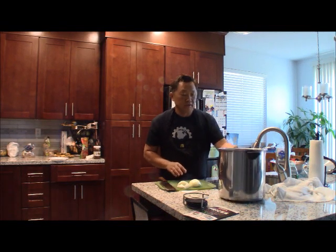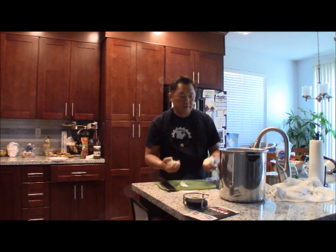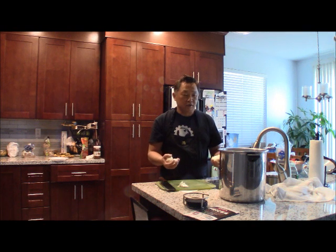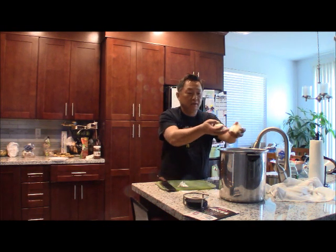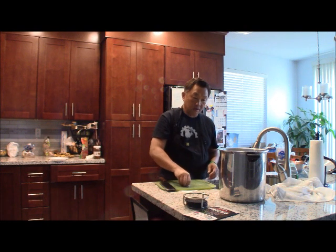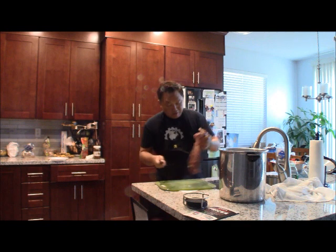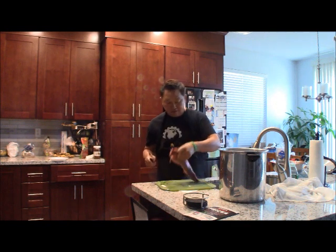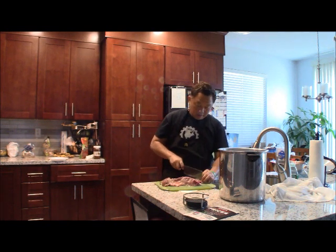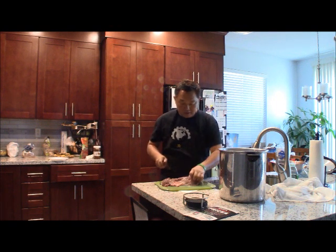I'm going to use the pressure cooker to do it. So I just put some yellow onion in there. Just try yellow onion on there. I got some meat here. It's a deer. I'm going to cut it in one piece.